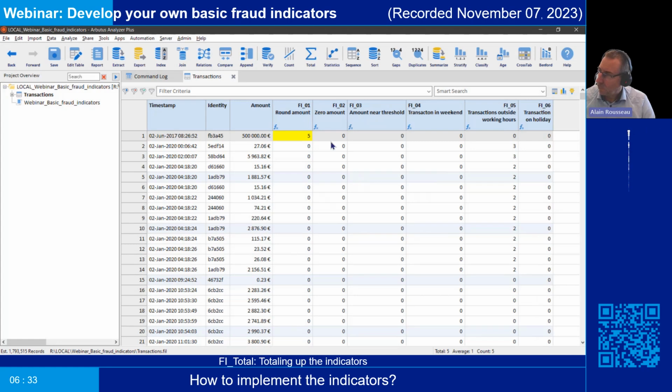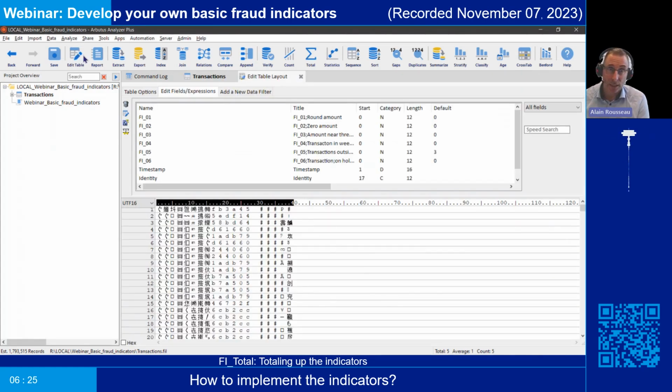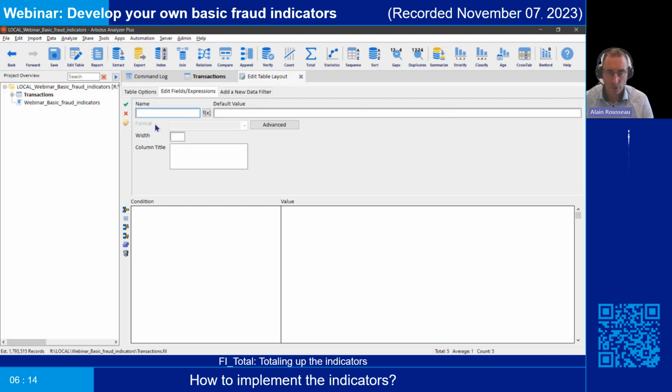So finally, I would like to have one overall indication. And again, I'll use a table layout, which is basically the metadata between the data and what you see in the view. So that's why we don't need to edit the data. We store all these expressions in this table layout. And I'll call that phi total.